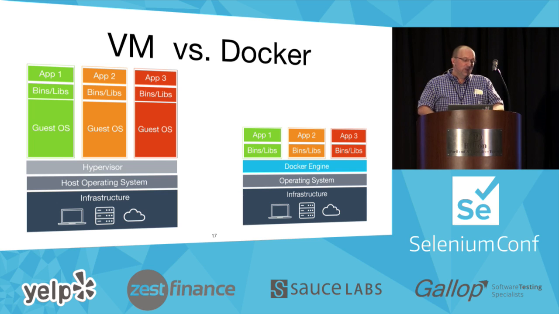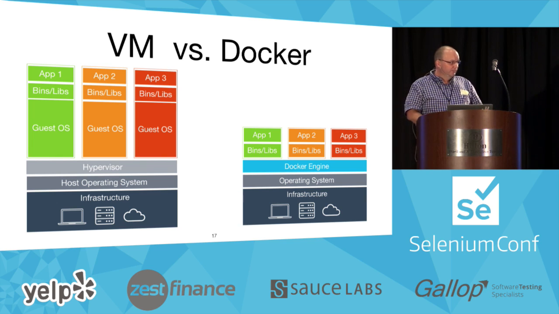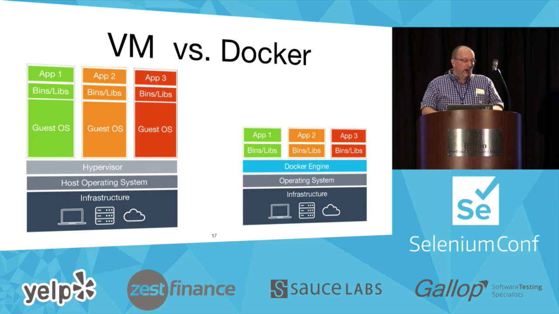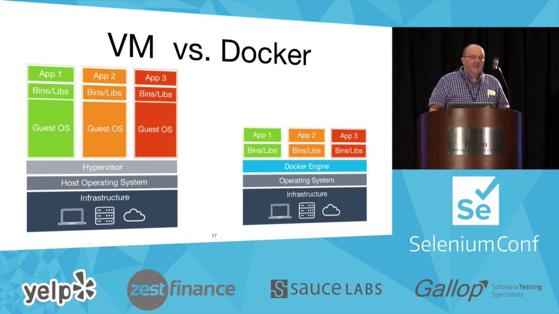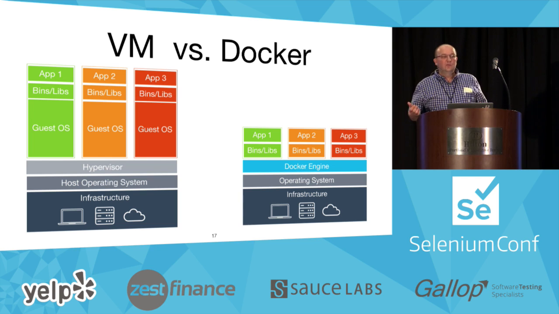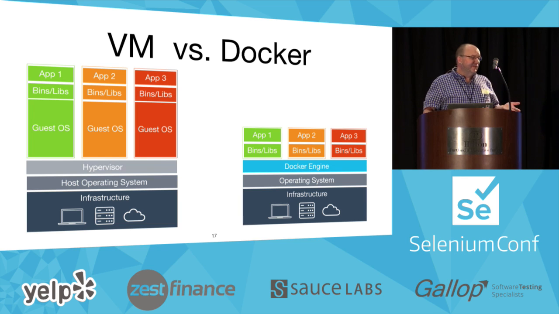Let's say I have a laptop machine, maybe some kind of Debian, Linux, Ubuntu, or Mint machine. I have my operating system on top. Then I need a hypervisor, so maybe VirtualBox, which is available, maybe KVM or something. And the hypervisor allows you to build virtual machines on top of it.